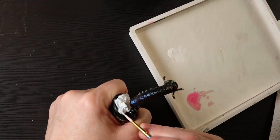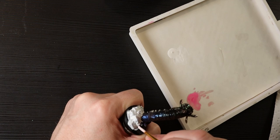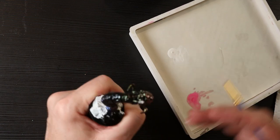But if you don't use varnish, you just sort of paint your minis, get out and use them to play a game or two. You have to be a little careful as far as where you grab them. But then you can always go back later on and hit it with another level of detail.